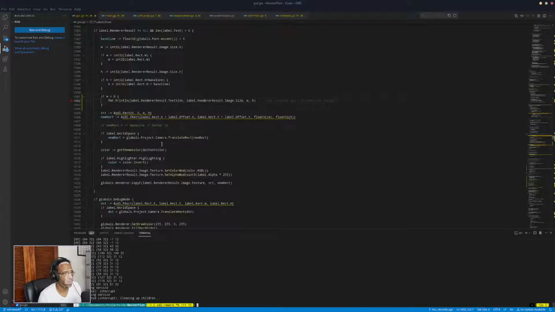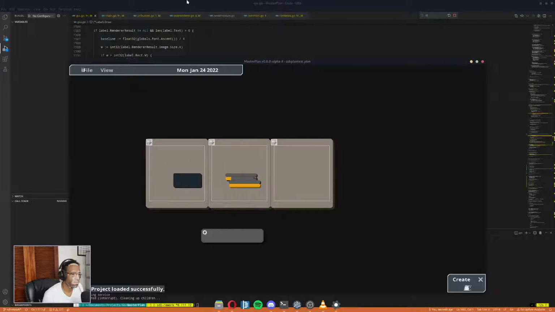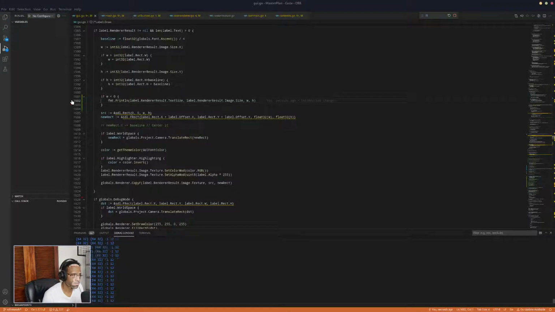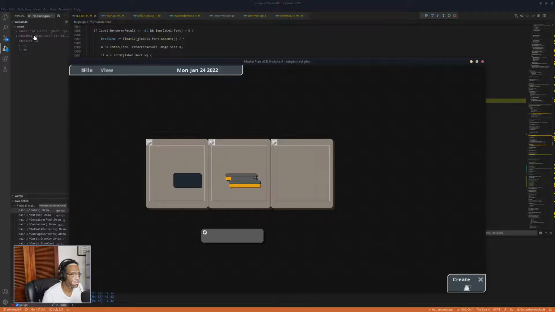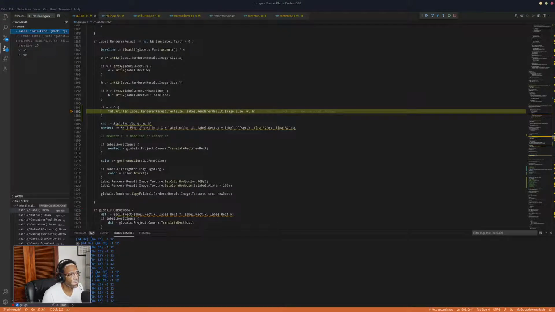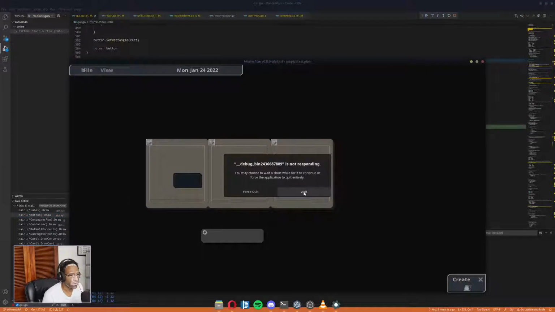Let's try debugging it. If W is greater than the width. There's a button that's drawing. Let's wait.